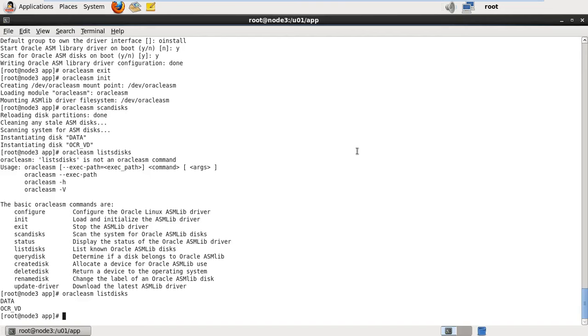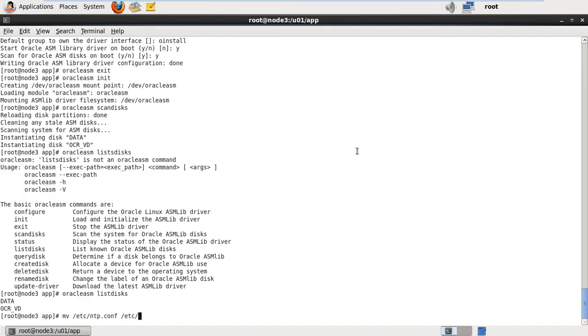We checked the network connectivity within all the three nodes, and then we gave access to the Openfiler to the third node, so that the node can access the Openfiler. And we have created the groups, users, necessary directory structures, given them the right permissions, and now we have also created ASM libraries.